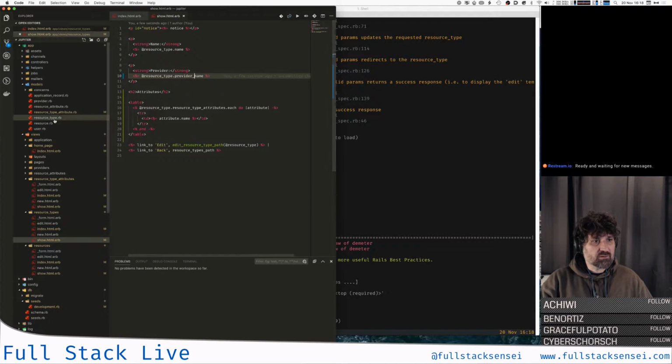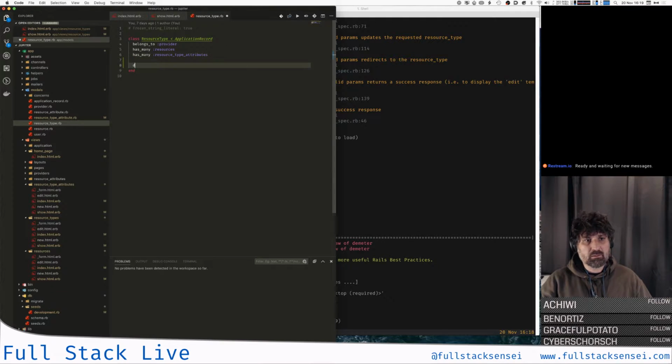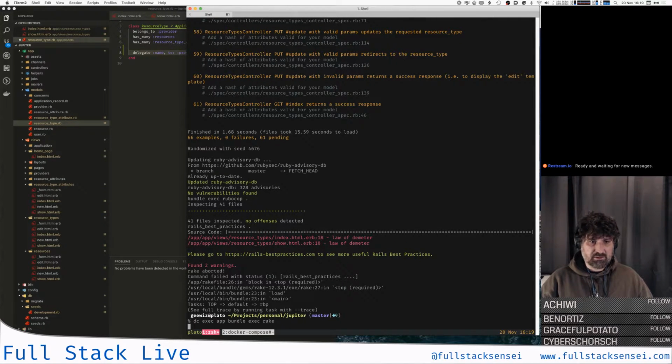So in resource type, to delegate name to provider. I'm using the class name provider as a prefix. This should resolve the warning, and we should be okay.